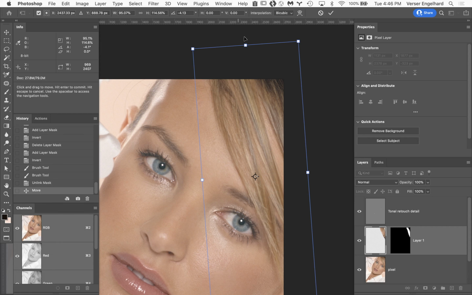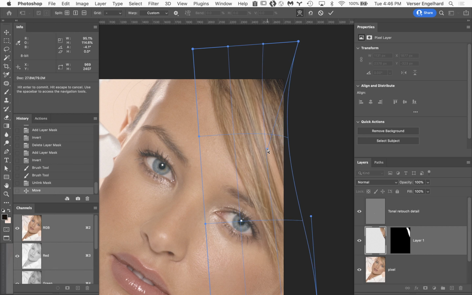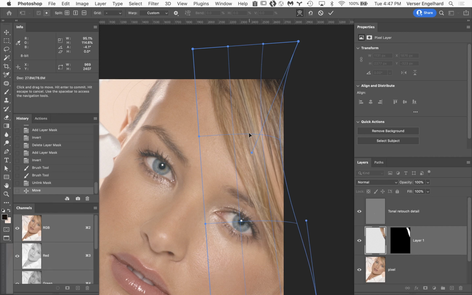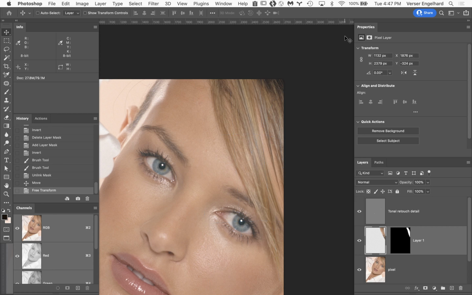You can also warp this. So if you look at the icon that sits up at the very top, this little thing that's right next to the word bicubic, if you click on that, it puts a grid on your pixel content that gives you control handles that will allow us to bend the hair. So I'm going to bend this in till I put a little bit of a curve in it and maybe pull this out a little bit. Just again, to change this up so it doesn't look the same. And I'm going to say okay, I like that. I'm going to hit the check mark on it.